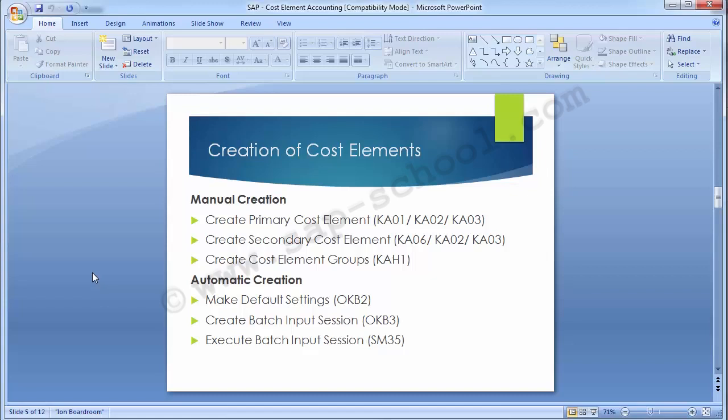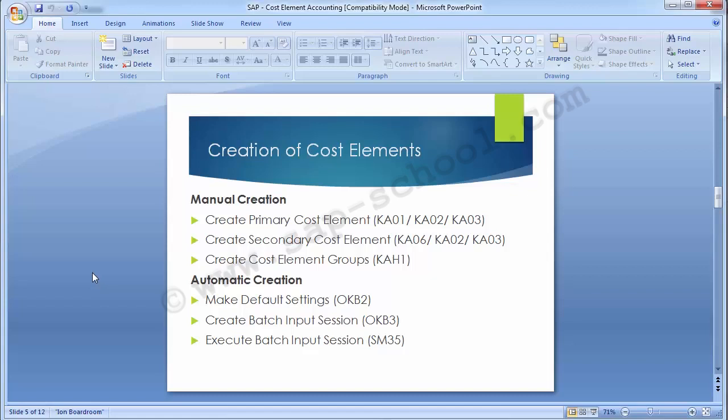At the first time when a huge list of general ledger master accounts is created, there is a need to create a huge list of cost elements, and that is very time consuming to create manually. So the best way out is to create those automatically in the system.